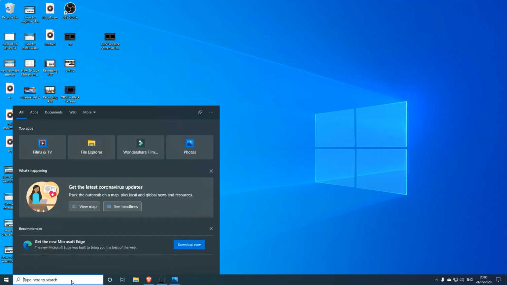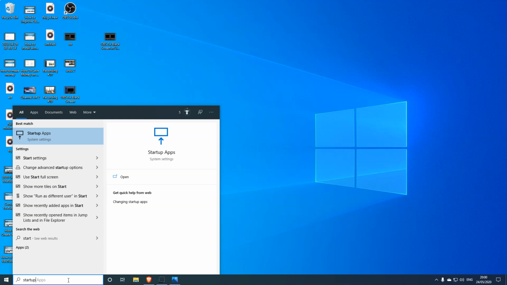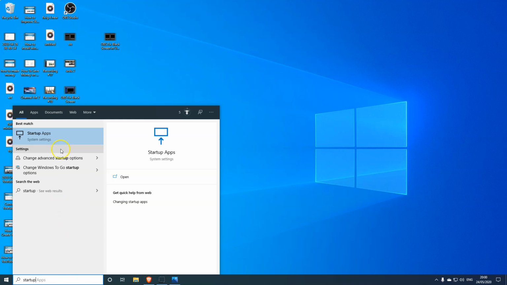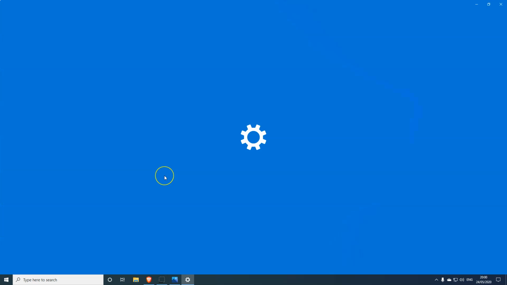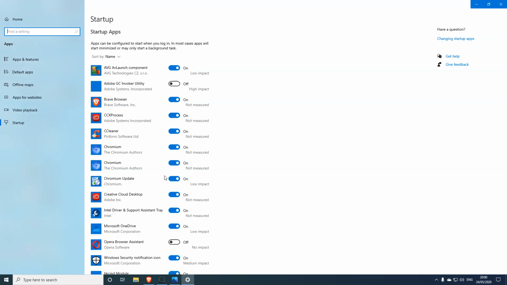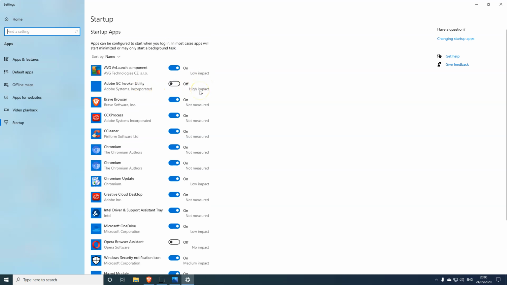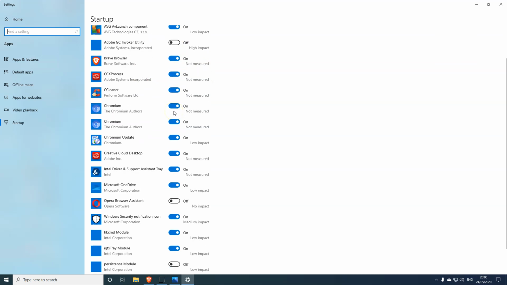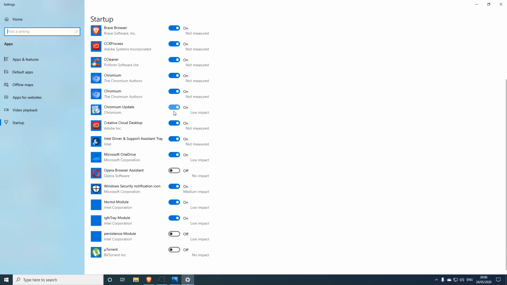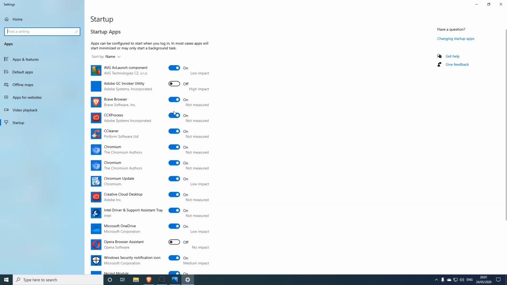The second part that I was telling you about was this one here. So in here, type here to search again, type startup, and you'll get something called Startup Apps. Click on that. This is a slightly easier way to do it than msconfig, but it's the same thing. As you can see, the same thing, low impact, high impact. Adobe was high impact, I've already closed it. AVG, so you can close the same thing that I've done from there, you can do it from here as well. So anything you don't want, you can either go from there or do it from here, whichever you prefer.